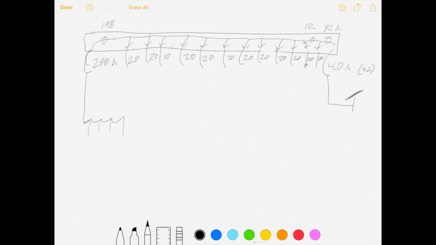As you can see, this starts at 198, then 178, then 158, then only 148, then 128, 108, 88, 68, 48, 28, and here it's just that extra 8 amps to combine with that 12 amps to make the 20 amps here.